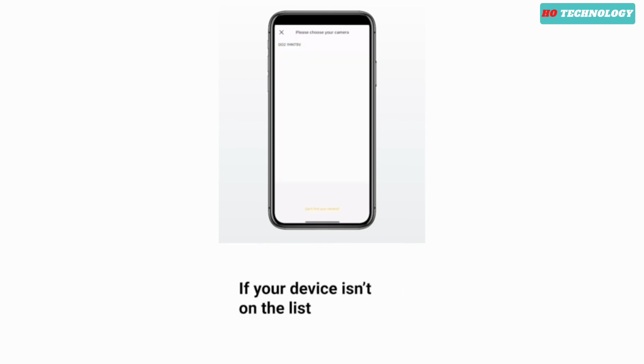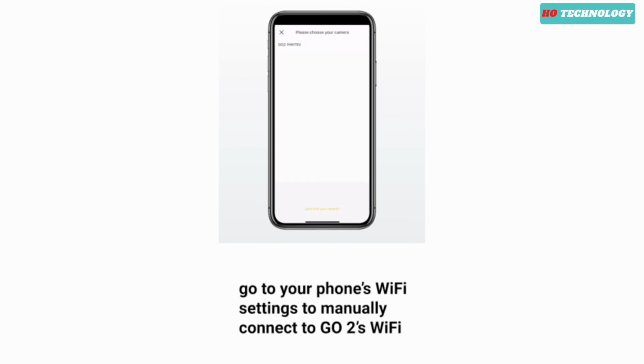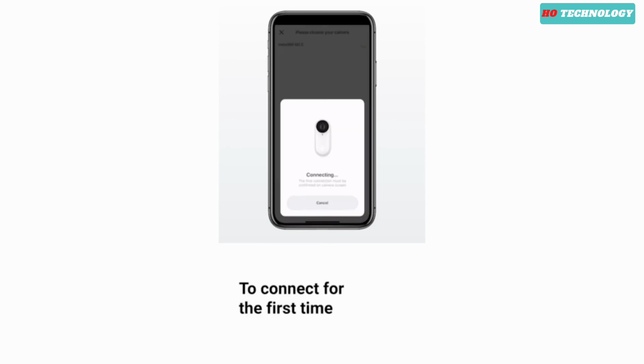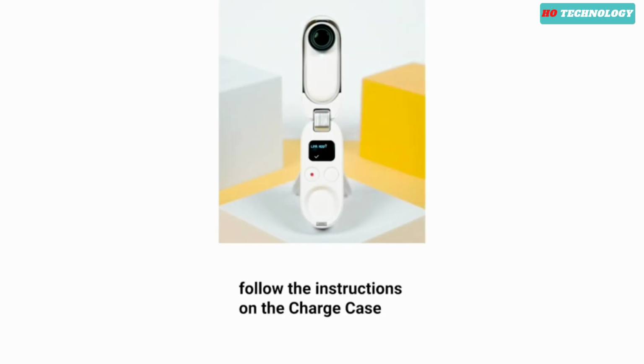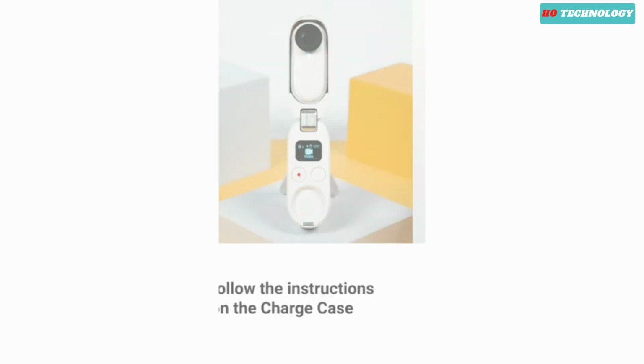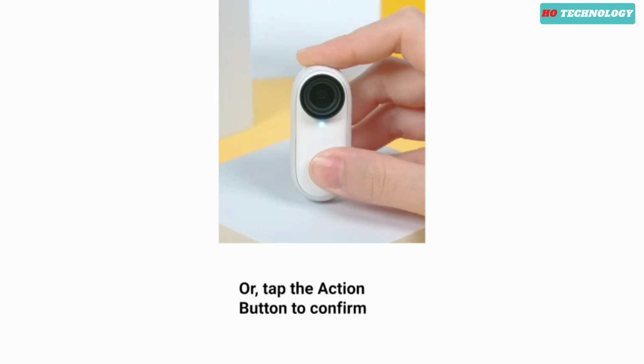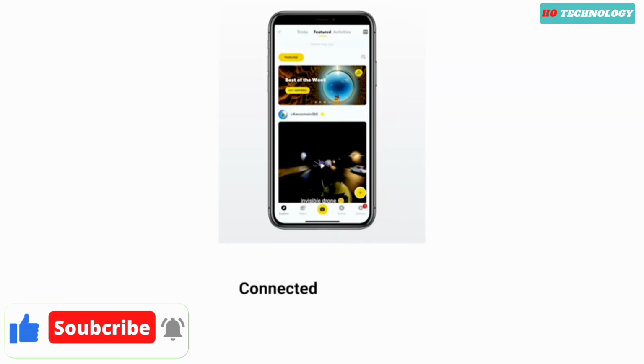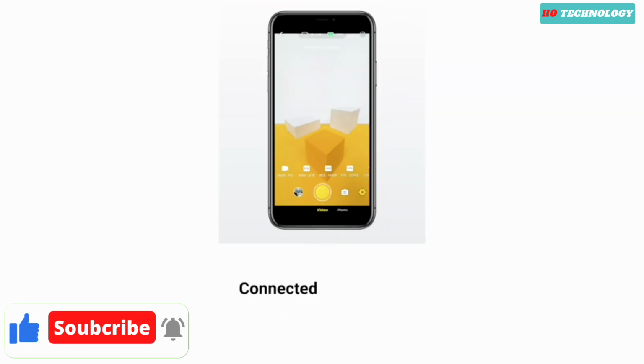If you can't see your device on the list, go to your phone's Wi-Fi settings page to manually connect to Go-To's Wi-Fi, then return to the app. When connecting for the first time, follow the instructions on the charge case to confirm the connection. Or just tap the action button on Go-To itself to confirm the connection. Once you're successfully connected, you can preview your shot, control shooting, and playback footage via the app.